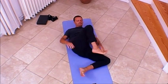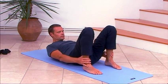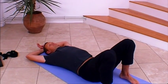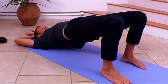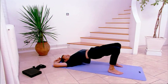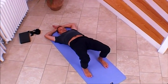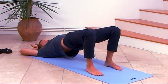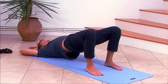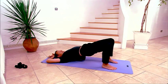Release that. Align the spine once again. Exhaling as you come up. So keeping the spine straight, hips between the knees and the shoulders. Briefly bring the hips back down, release them. Exhaling, taking the pelvis up once again.